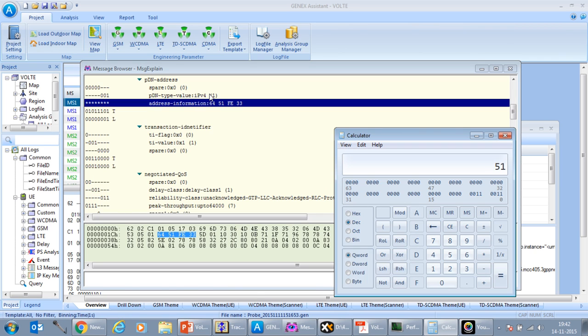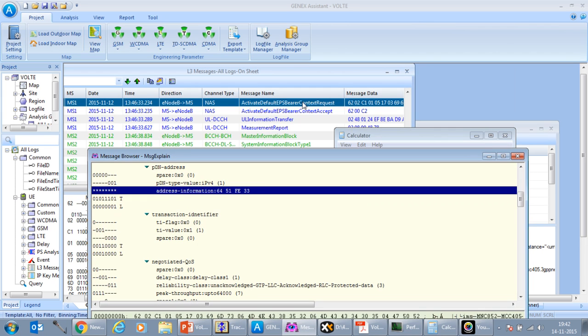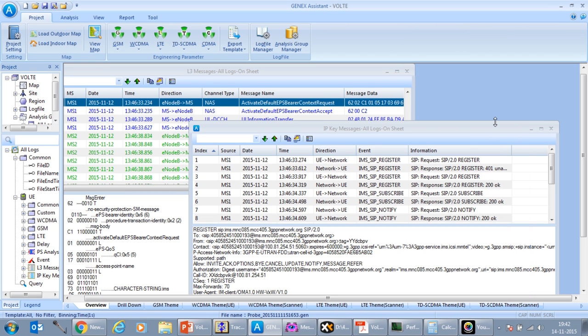So that's the address which gets allocated when the IMS signaling bearer was being set up. That's the message which is used by the UE to say please contact me on this IP address and port number.